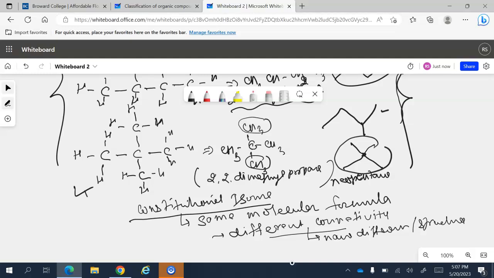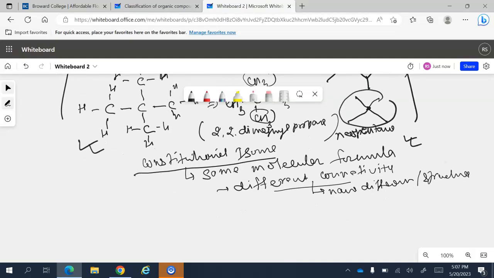The alkanes, or saturated hydrocarbons, are well known for this kind of constitutional isomerism. Okay, all right, so that is it for this one. I would suggest you draw the constitutional isomers for C6H14, or hexane. How many constitutional isomers are possible? Please try to practice on this one. Thank you.